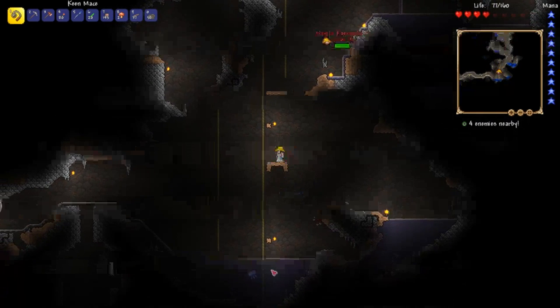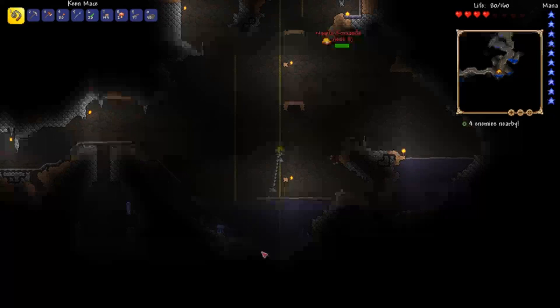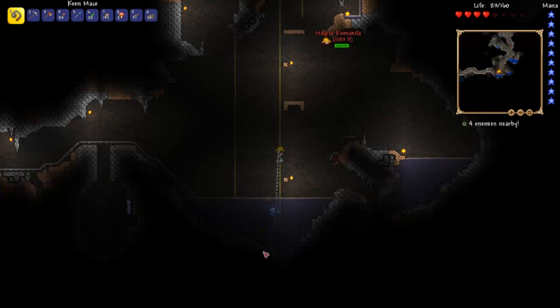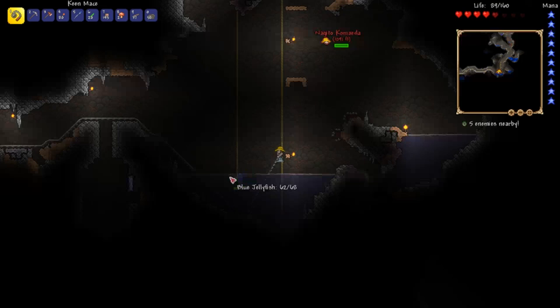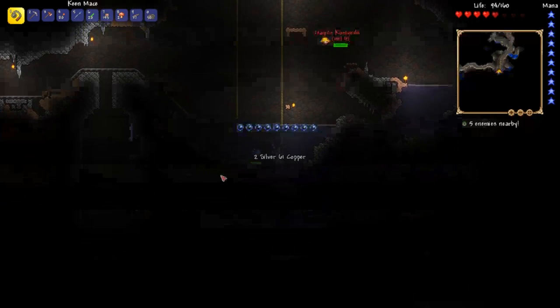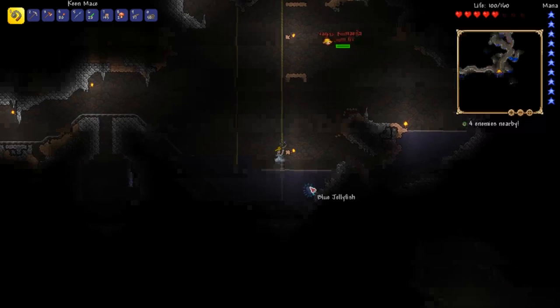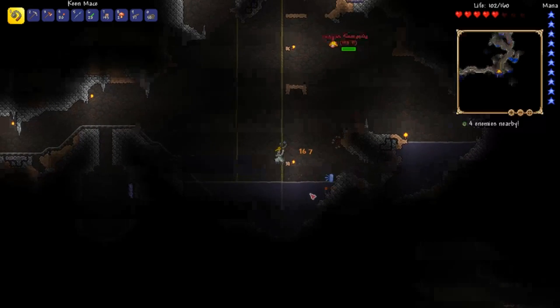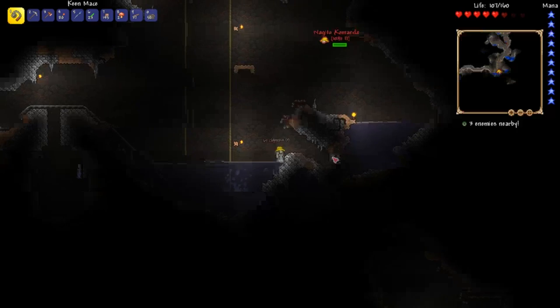There's a salamander. Sorry? There's a salamander. Oh god. And a jellyfish as well. Oh, yeah, there we go. Yay! Oh my goodness, that noise. Okay, it's dead. The sapphires on the floor and copper bars on the floor. Lots of things on the floor, apparently.